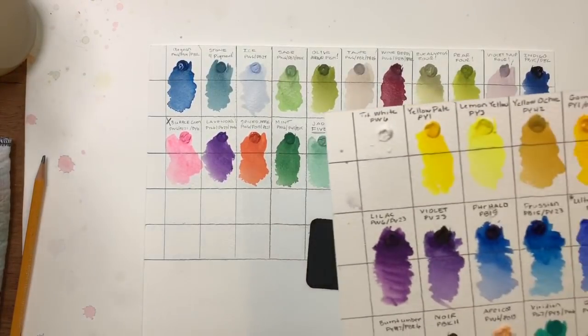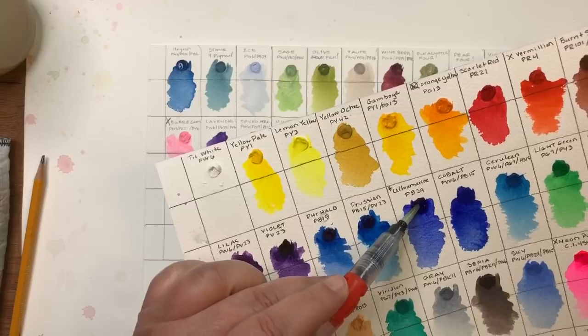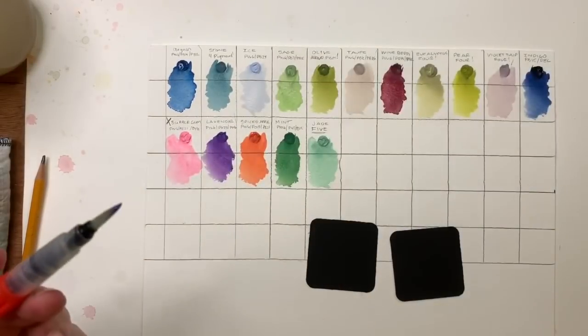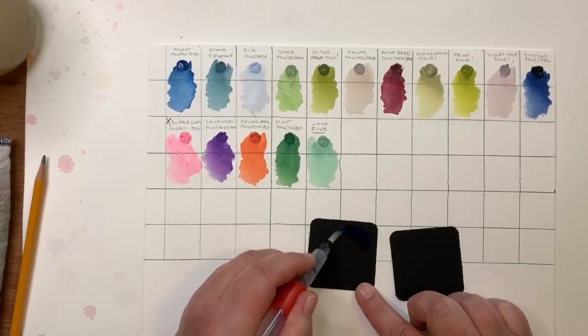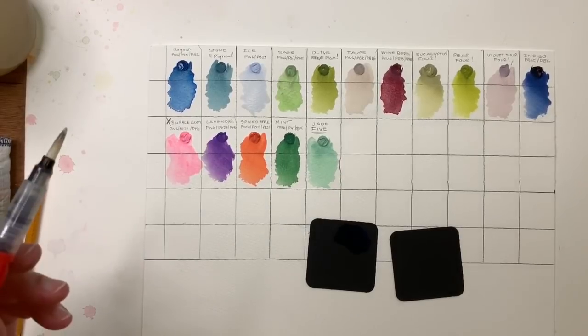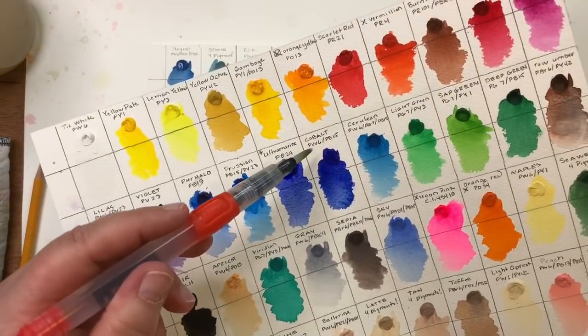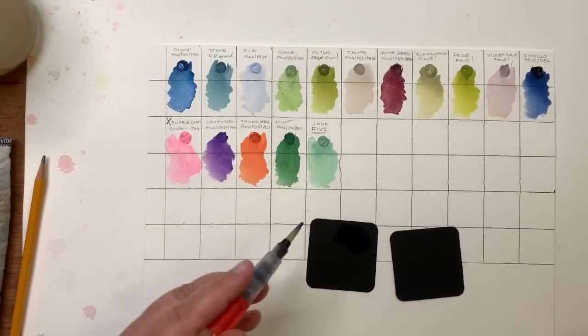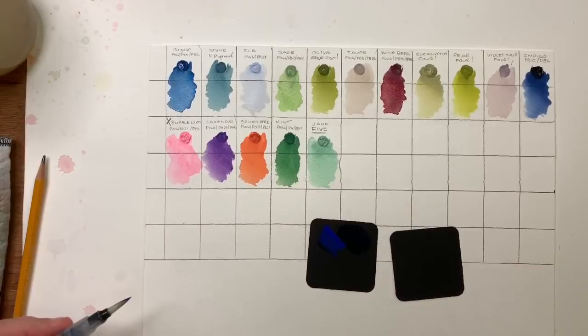First, I'm going to show you what happens with the ultramarine. So here's my ultramarine blue, which was the only transparent pigment in the whole set. If I paint this on this paper, you are not going to see it. Now, if I go to the cobalt right here, which has white in it, and paint it on this paper, do you see how you can see the color? Because it has the white in it and because it is opaque.